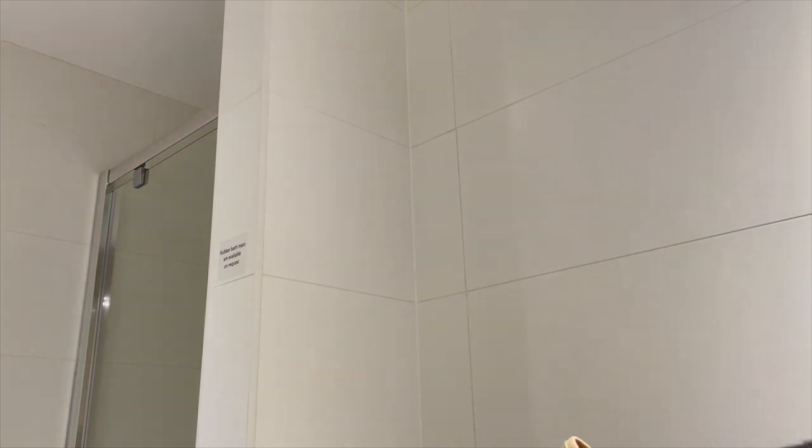I'm gonna turn you this side so I can wash my face while I talk. So we had to evacuate the building, but it turns out it was a false alarm in a way. There was smoke detected, but it wasn't disruptive. We were probably out for like 5 minutes and they figured out what the issue was, which was actually quite commendable if you ask me. So yeah, that's what I'm doing here. This water is hot.